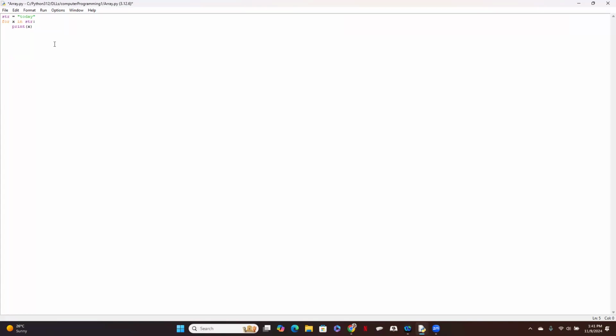Of course, checking for H in today is going to return false, because there's no letter H anywhere in that string, right? So in that case, the in keyword is what is going to return true or false. It's not going to be the way we used it here. So let me explain what I mean with an example.